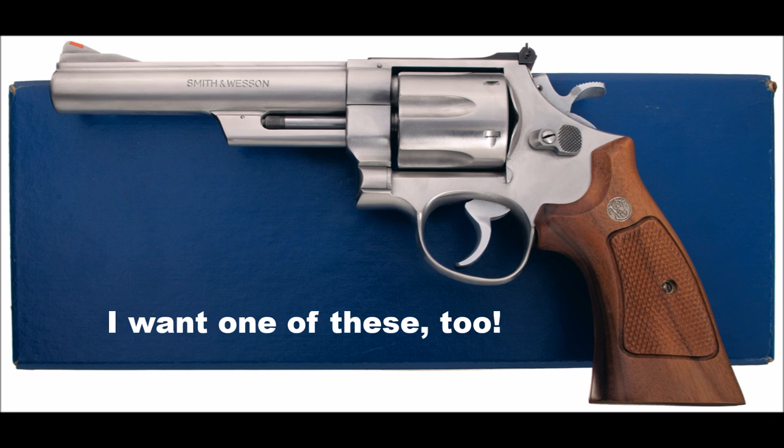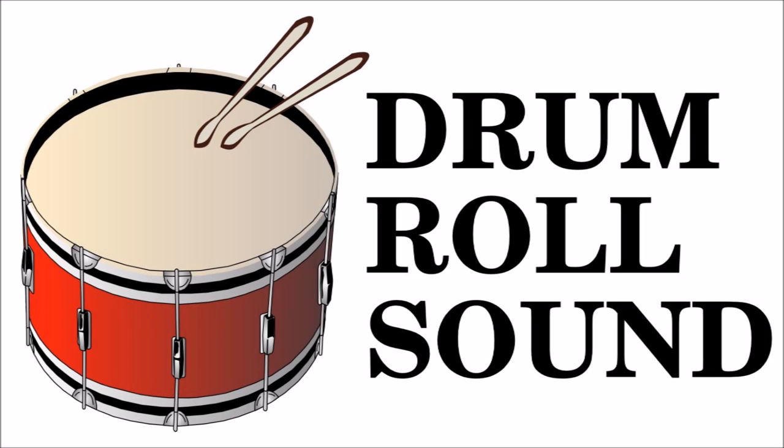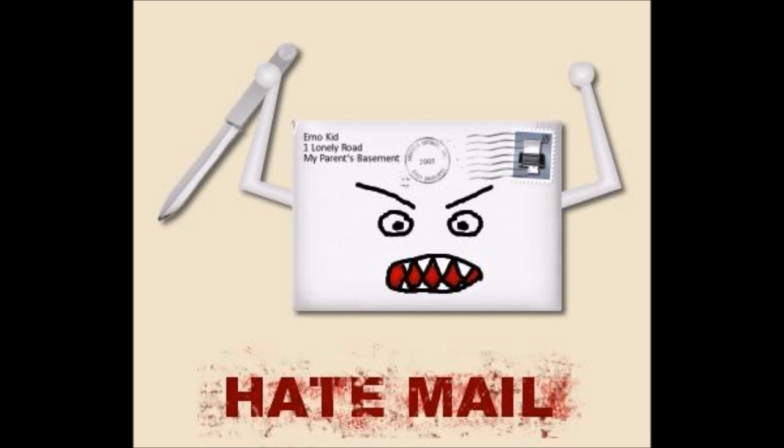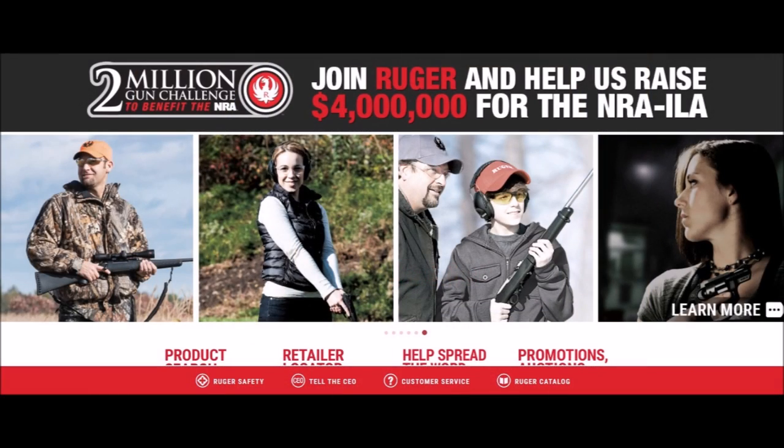I'd argue that there are excellent factory choices from Smith & Wesson for these desires, but it is a limitation that cost it the number one spot by a thin slice. Number one — drum roll, please — Ruger. Okay, start the hate email now. I'll admit that I am biased here, but I do have my reasons. So let's talk about why, though very narrowly, Ruger is the top pick on this list.